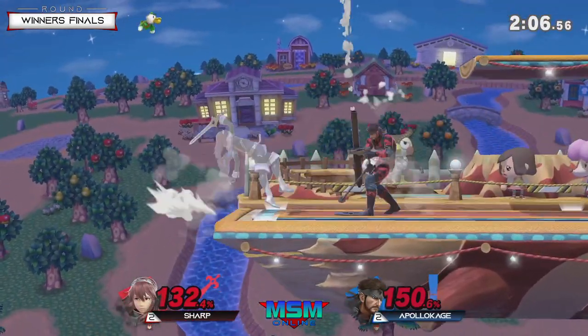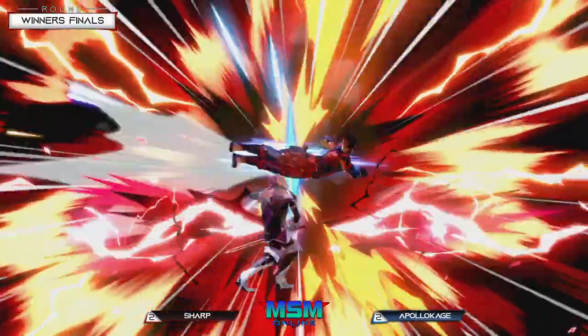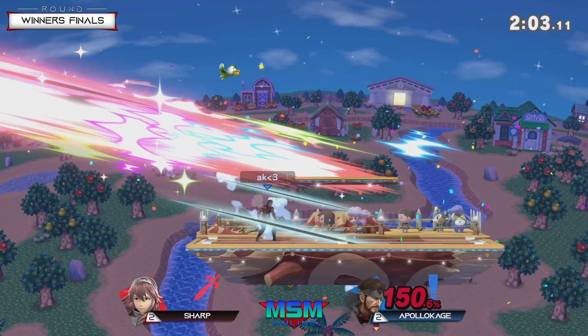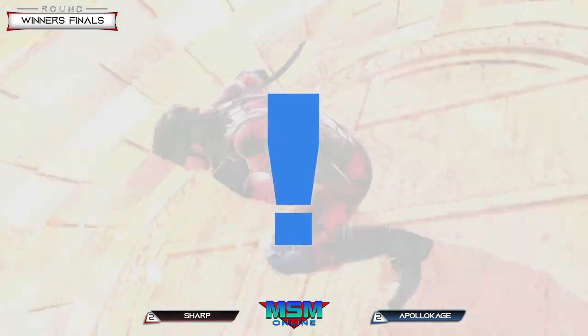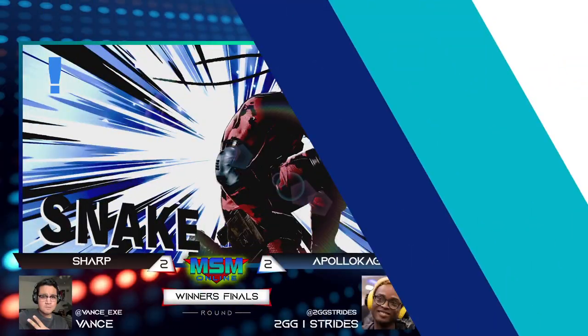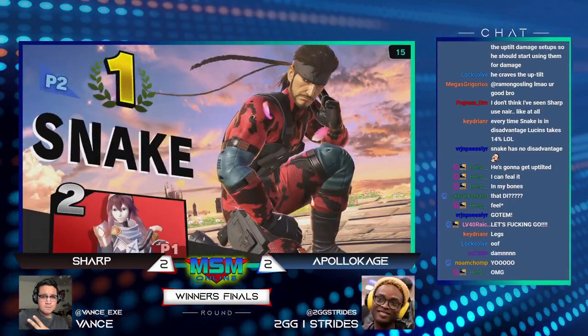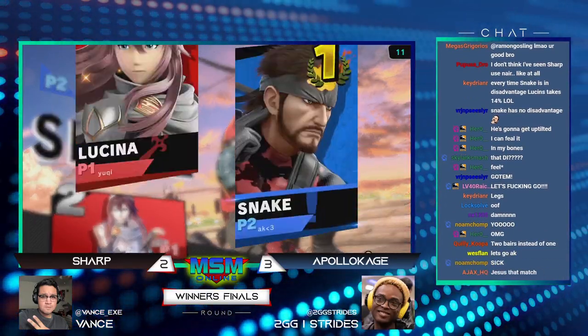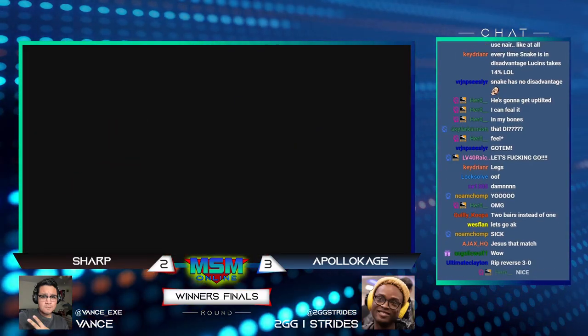We're living. Yeah, good bait from Sharp. He saved that jump to avoid that. But he dashed into the back air. Oh man, that sucks. That sucks for Sharp, but we'll take it. What a crazy game 5 match. Crazy game 5 indeed. Damn.